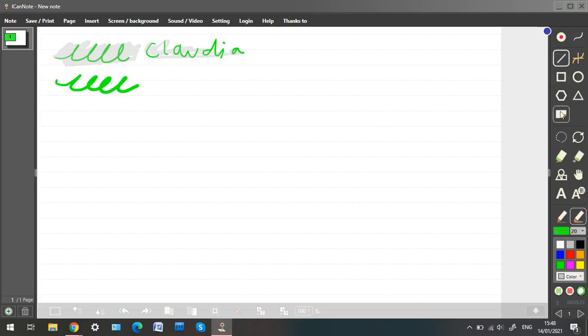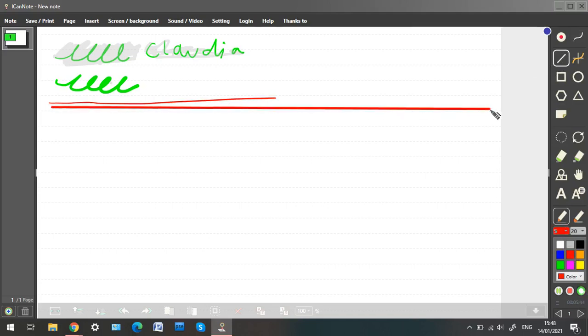Next we have line. We could either use the highlight or the pen. Try and use the pen because it's going to be brighter, and I changed it to red. So what all that is, we have to press the line again. So all that is a straight line. If you need to section off different pieces of work, then this is a good way to do that.